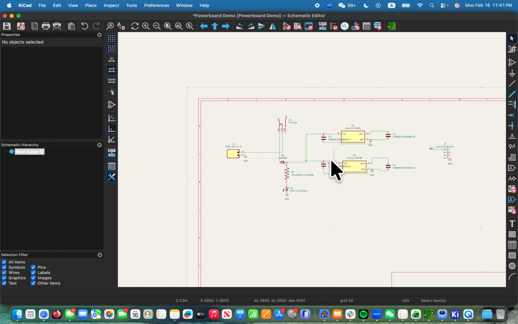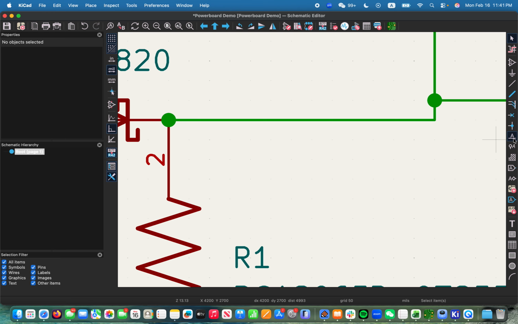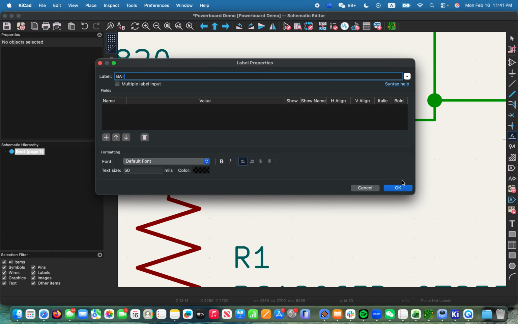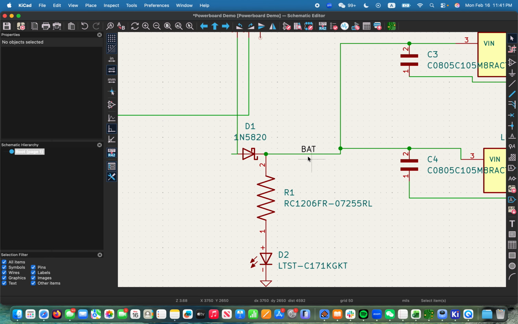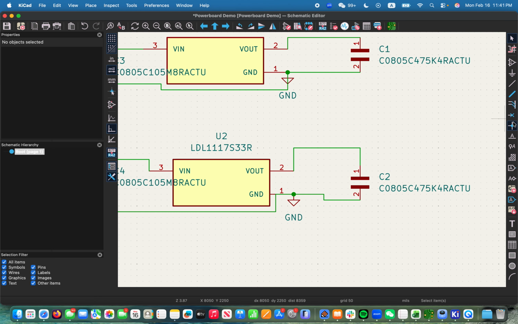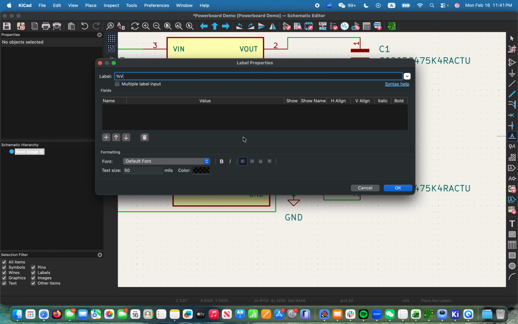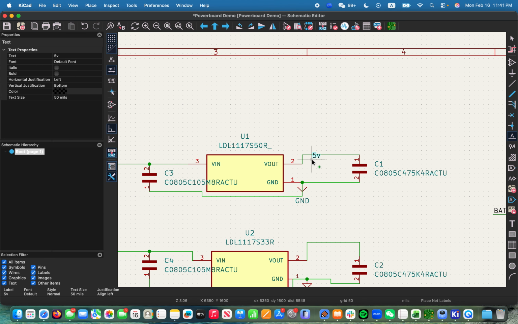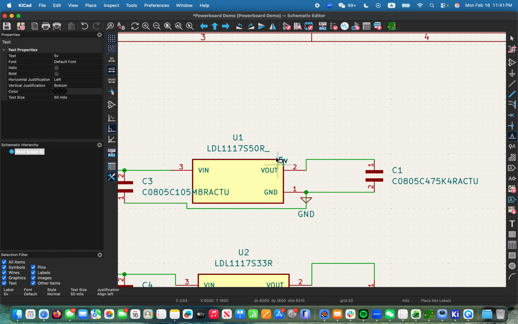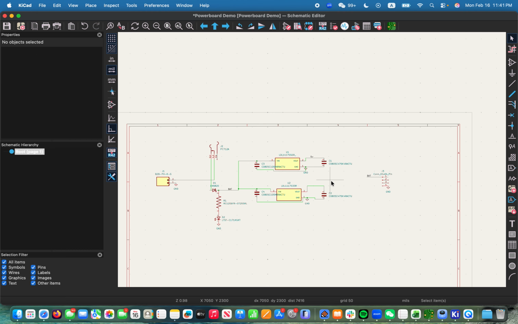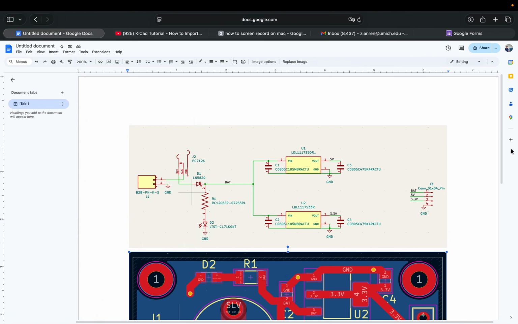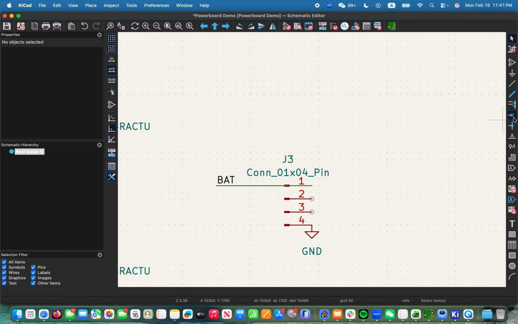And then we need the net symbol for bat over here. Bat stands for battery. So this is just our battery line. Boom, right there. And that should be fine. Let's do another net symbol on our 5 volt line. 5 volt. Let's make that small case. And it's going to be the V out on this 5 volt LDO here. Anywhere on that line will be good. And I believe that's the second one. Yep, bat goes over here.